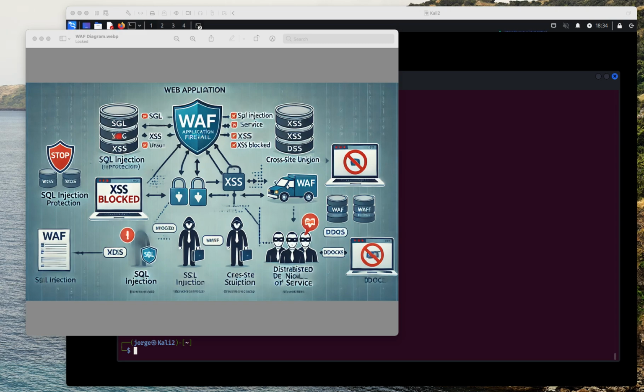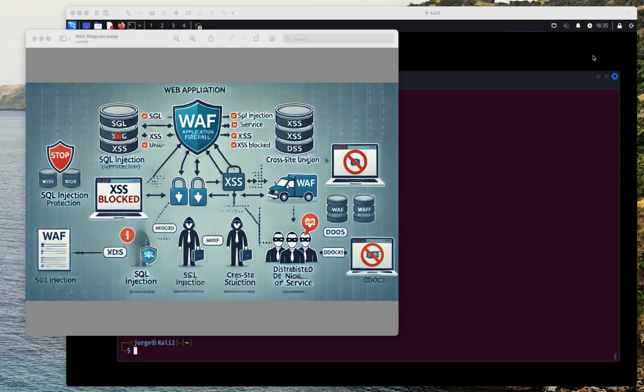So for this video, I'm going to refer to web applications as websites, but it doesn't mean that every website is a web application, because it could be static, just simple HTML. There's nothing in there. But I'm going to use that for the example, because most websites right now are so advanced that they are considered web applications. So again, it's a security tool that you're going to install or enable, I should say, and it's going to monitor the request.